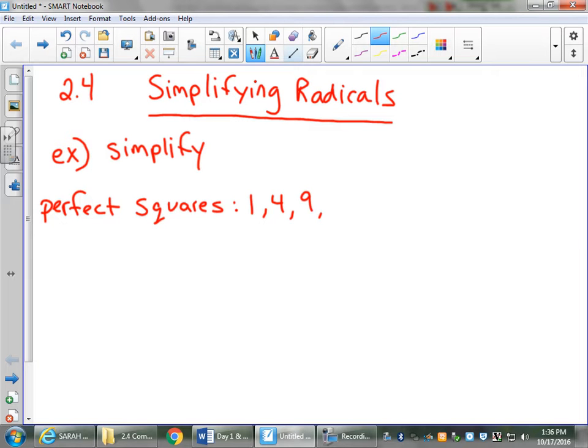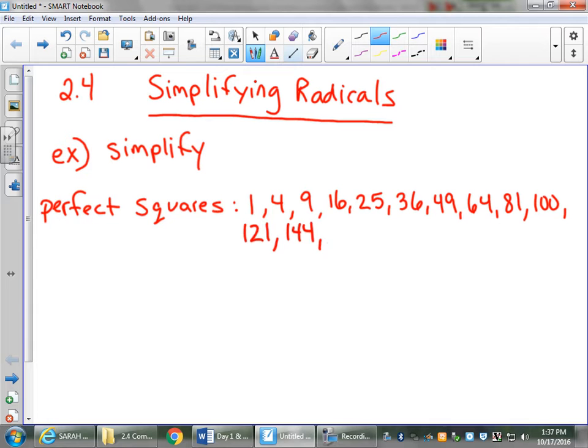And I'm going to keep going all the way up to 16 times 16, and these are the ones that you guys should become most familiar with. I know it's a lot of them. And 256. Obviously, this list is infinite because you can keep on squaring numbers, so on and on and on and on.